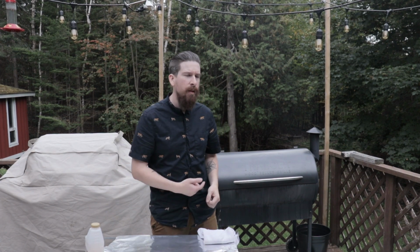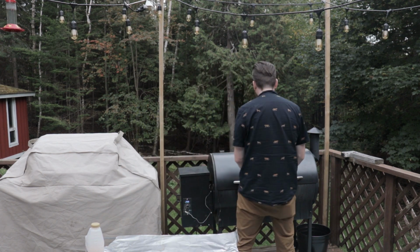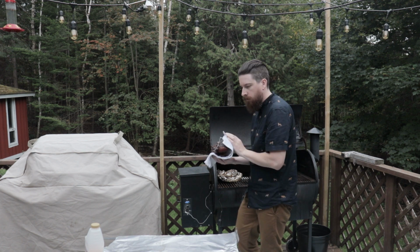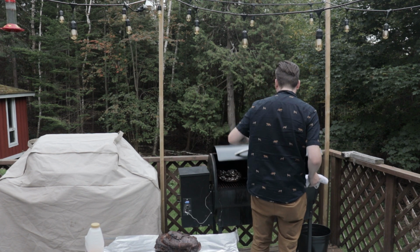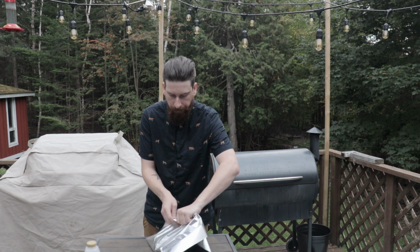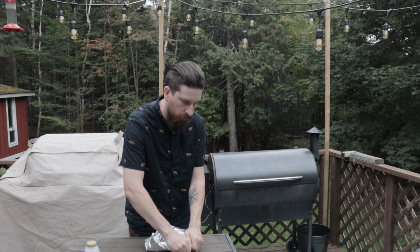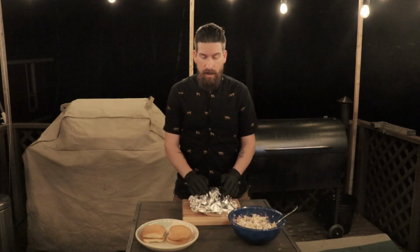Okay, and it's done. Let's grab the pork, put it on here, and wrap it, and let it sit for a while. And now we wait. Alright, and now it's rested about 2 hours. It's time to start pulling. So let's open it up and take a look to see what we got.